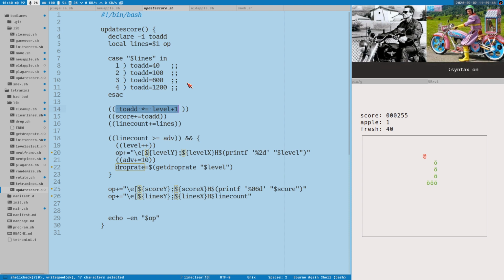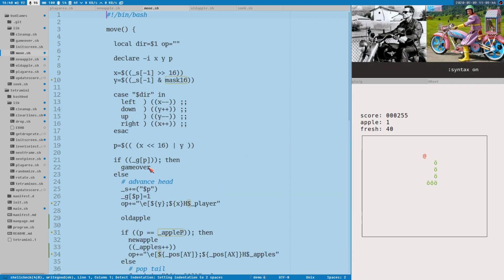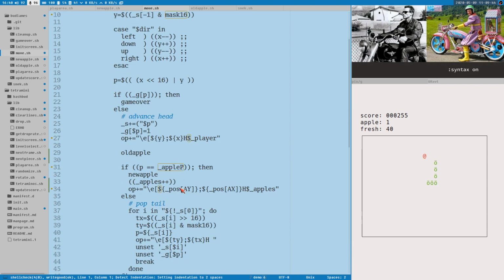And I think it's a well-balanced score system, and I hope it works fine in Snake here as well. So all we need to do now is update the score when we have eaten an apple.